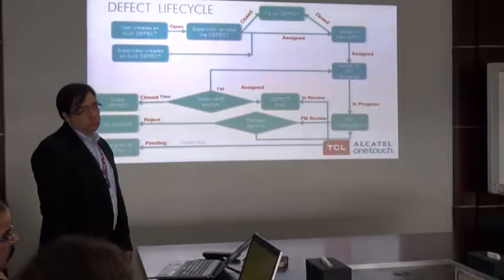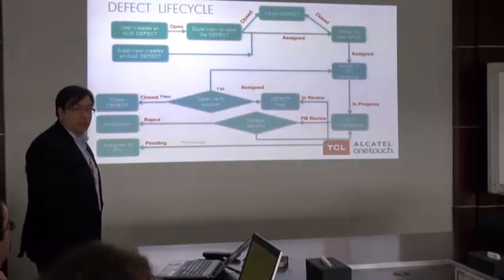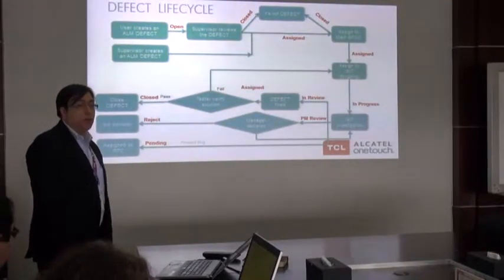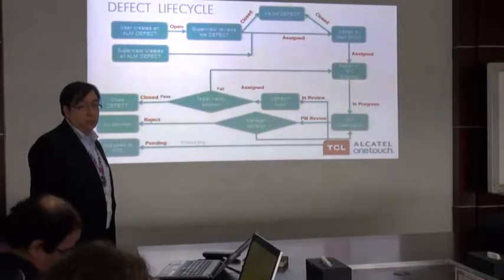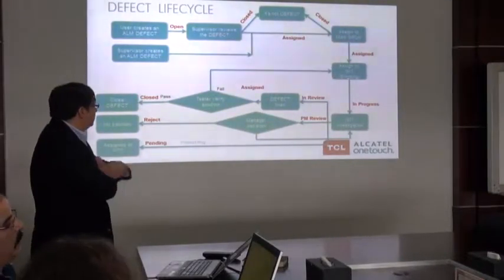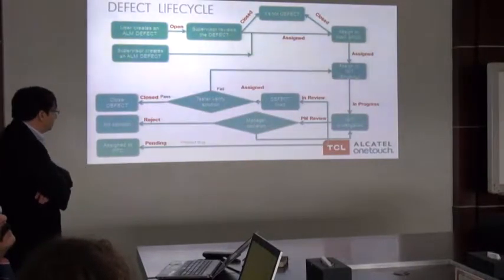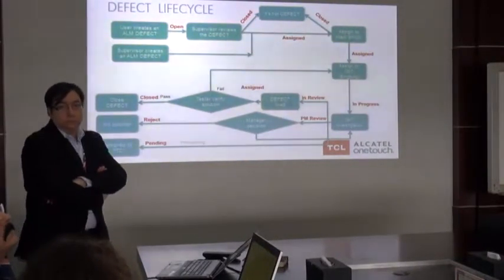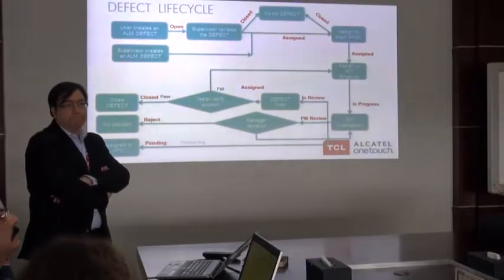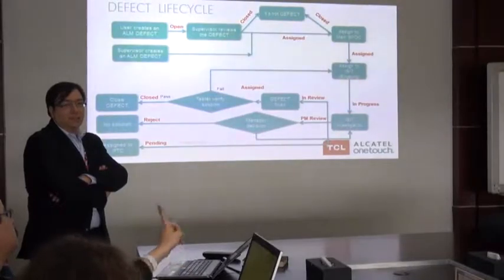Okay, let me check this. I'm not sure, I think we don't have it. I will check this later. It's a good suggestion. In this case, I will send the process to the EMEA team, but it's just to have it clear that in this flow state, they need to assign to BIM.